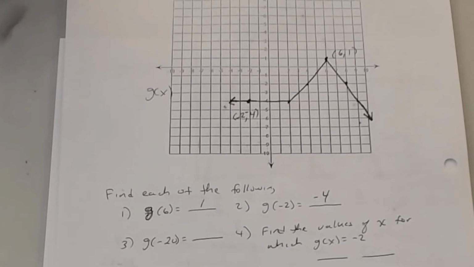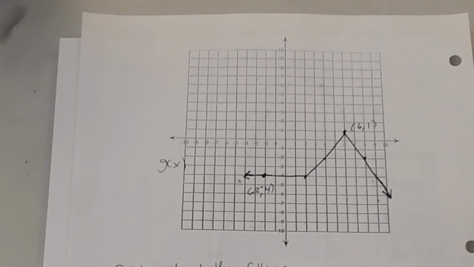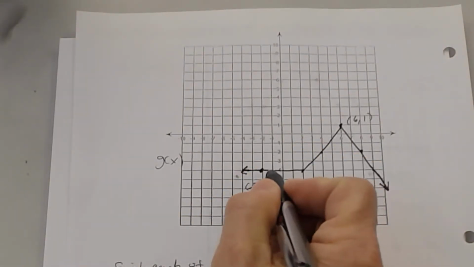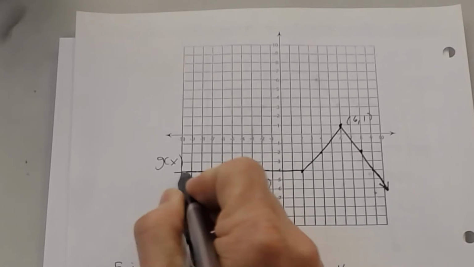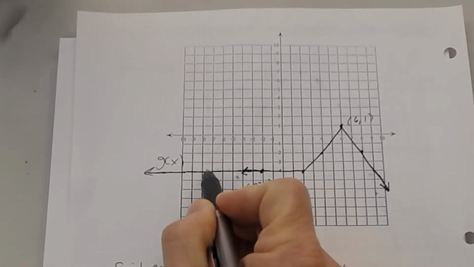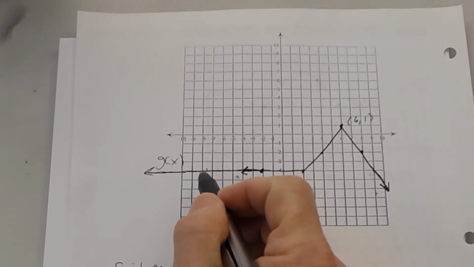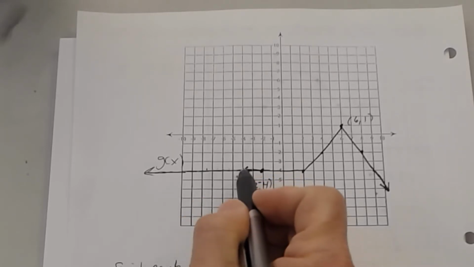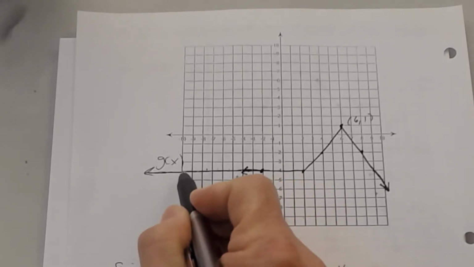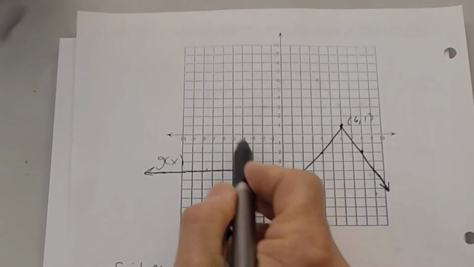Why negative 4? You may say, well, I don't even see a negative 20 for x on here, right? That's okay. Because this right here, doesn't that keep doing this? So that means that all of these y values, we have enough experience. Remember about horizontal lines. When you draw a horizontal line, the y values are the same, right? So all of these y values will be what y value? Negative 4. And you have all these x values.